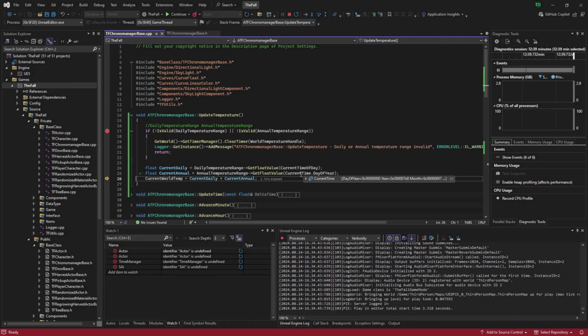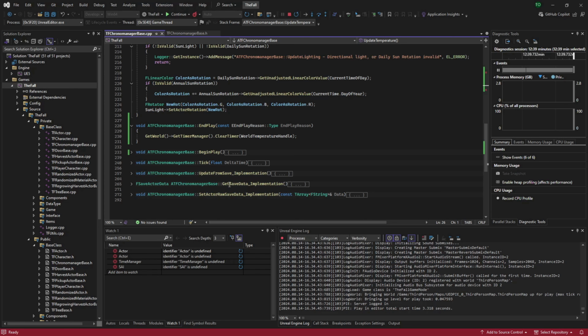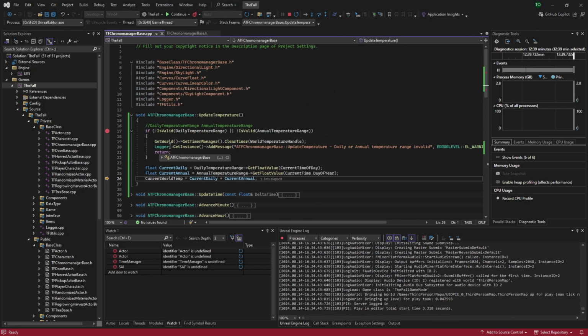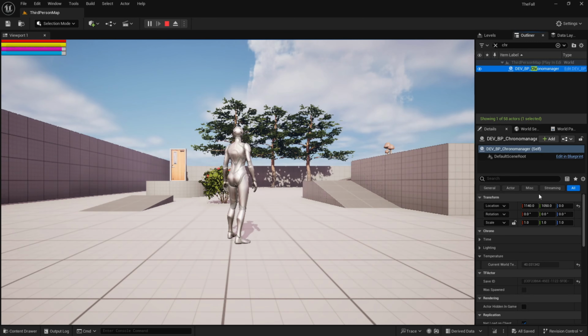Current time of day. This is going to jump the very first time. That's because we don't have that set yet, do we? Oh. Well, it's going to be weird. I'm going to have to figure that out. But you can see current world temp is now 40 degrees. So I'm going to remove this breakpoint and continue. And you're going to notice there is going to be a weird jump if we catch this.